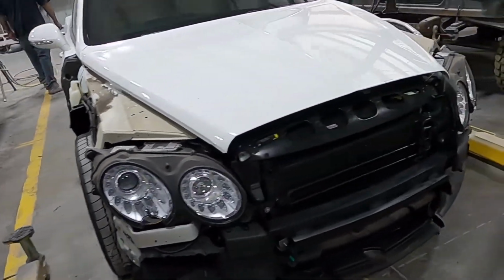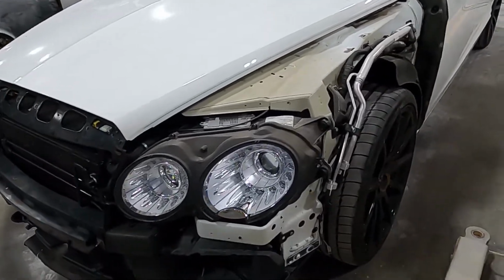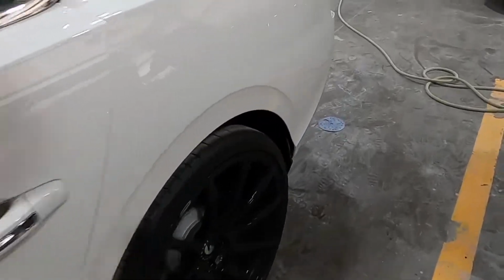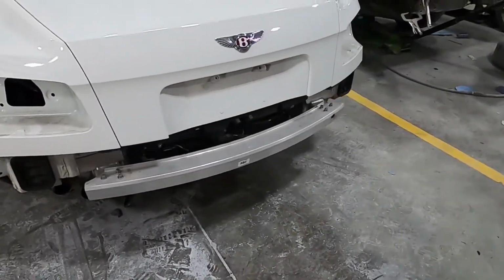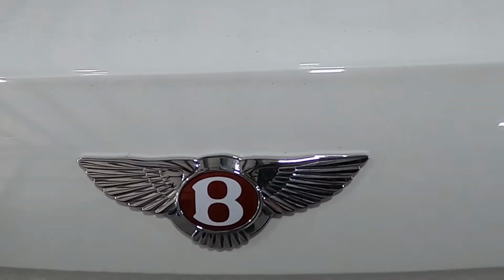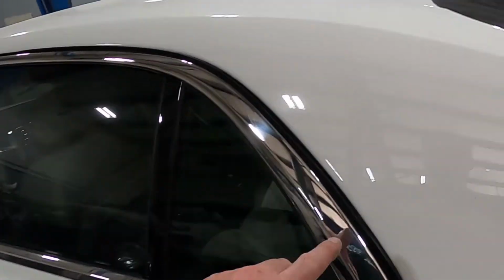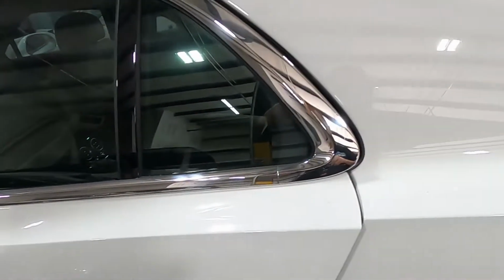We got the front end all taken apart. Got most of the chrome for the front end already prepped and ready to go. Got the back bumper taken apart, the tail lights taken off. The only thing left back here is the rear emblem. But what we're gonna do now is work on the chrome around the doors. So I'm gonna start taking that off right now.